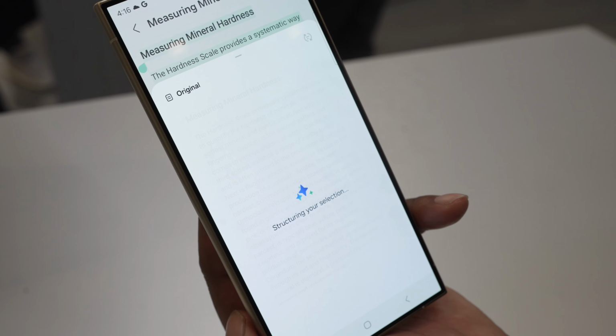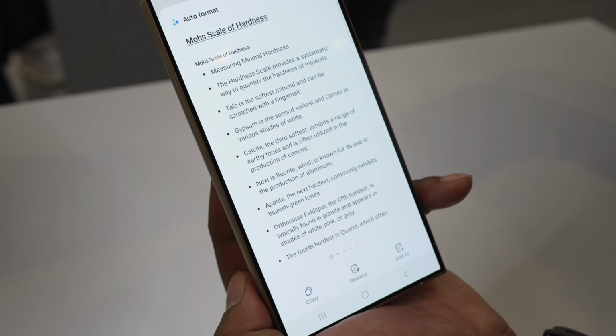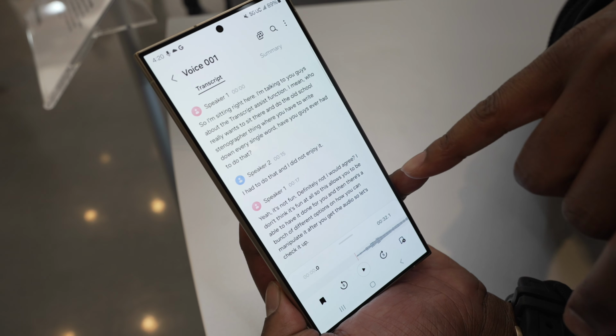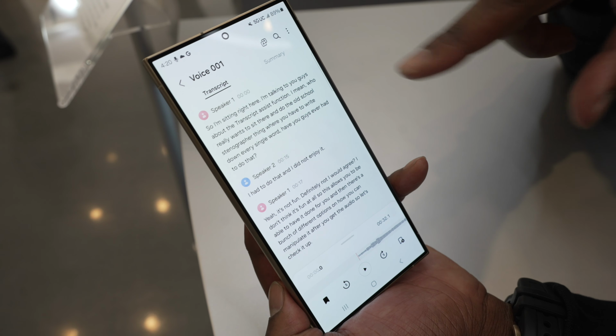You can also take these features into notes and have AI summarize your content for you. It's just a really useful way to digest some of that content quickly. And also in voice recordings and voice memos, you can get live transcriptions going, have different speakers be identified and separated. That's always super useful. And have all of that translated into different languages is really awesome as well.